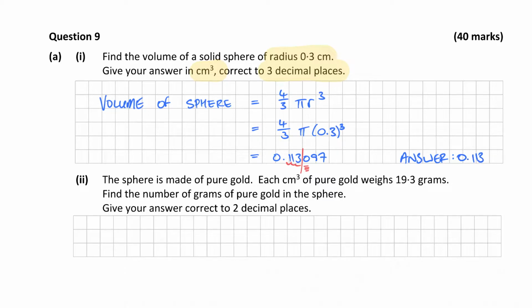And again the units are centimeters cubed because it's given in the question. It said give your answer in centimeters cubed, and that's our answer there. I'm just going to tidy up that 3. So 0.113. If you've gotten that far, that was actually worth 10 marks in the marking scheme that year.